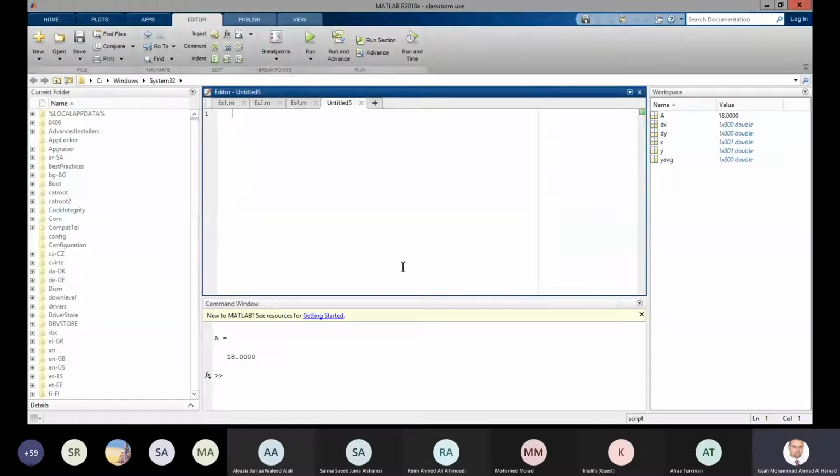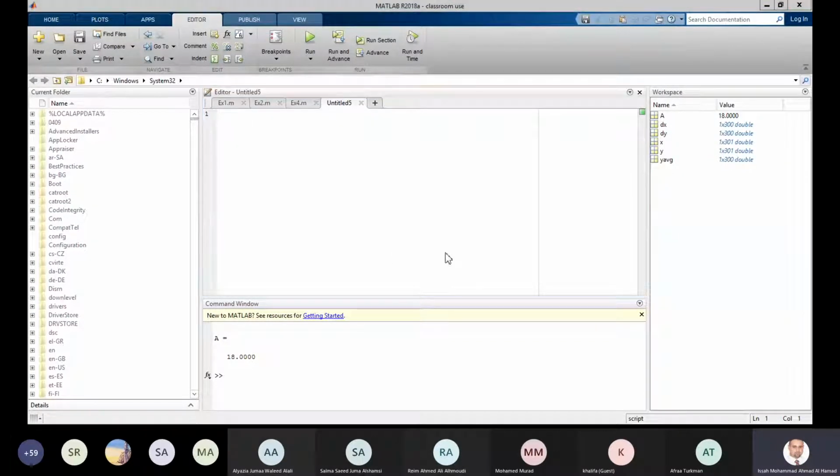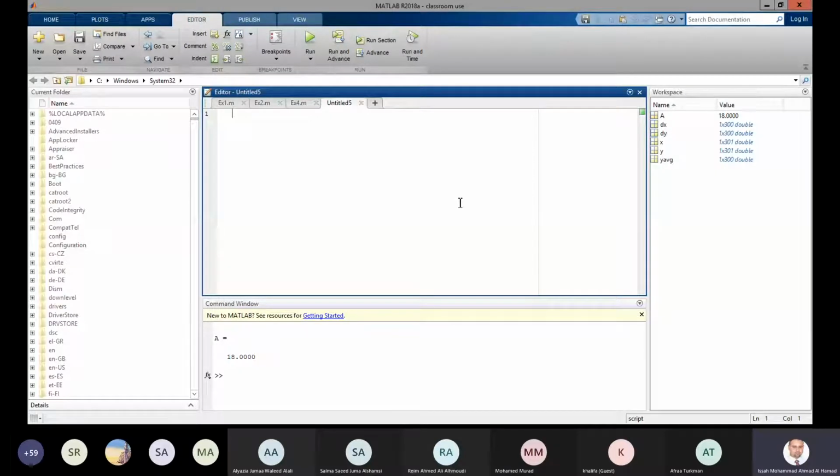Let's define a function here in the script file, and I will call it my function. So I will define a function. I will call it y equals my fun, and it is a function of x. Now I can define, for example, any function you like. So I can say y equals sine x. Any example you like, you can do it. Okay. Now we need to save it.